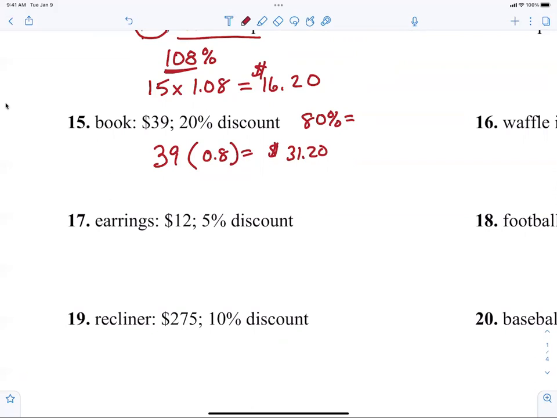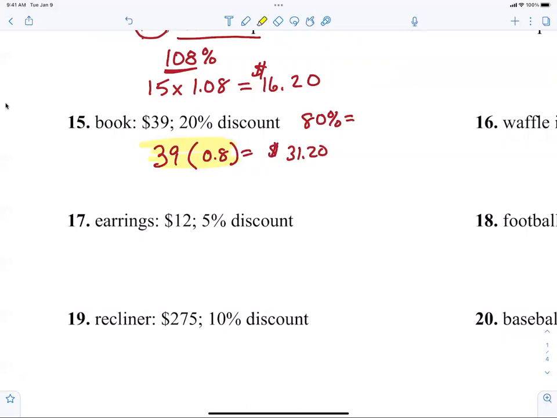Right? Yeah. Not 80. Decimal. Aiden, if you understand that number 15 was going to be 80%, do you have to write it? You have to write 100 minus. This is what I want on your paper, actually. I just want the cost times the percent. That tells me you know how to do it. You with me? Mhm. All right, before I was just writing it down just to make sure you knew what we were doing.